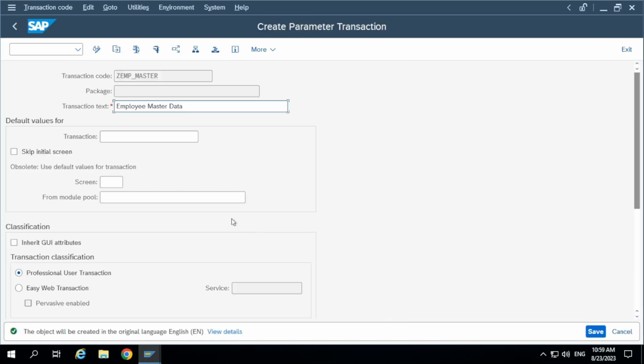Continue. Here it is asking for the transaction. You need to enter SM30. And skip initial screen. You don't want to see that initial screen where we need to enter the table.